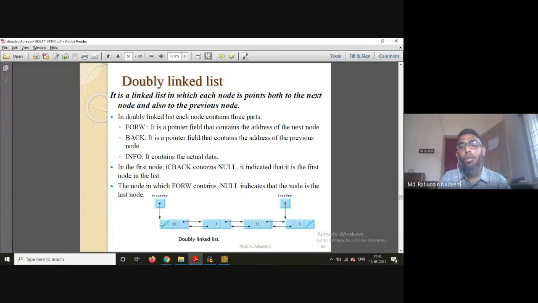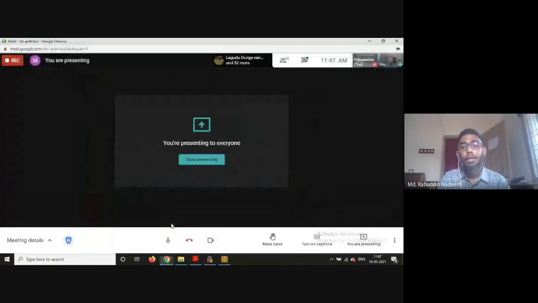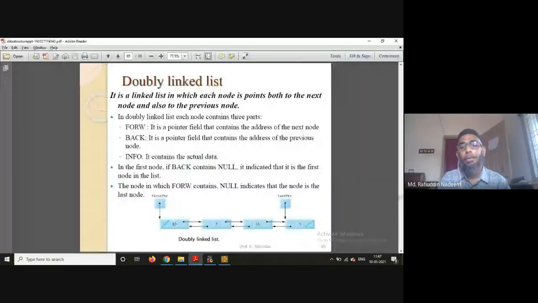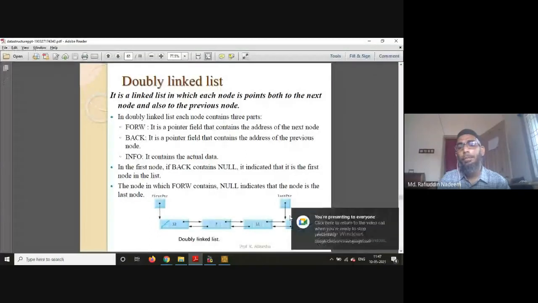The address of the first node is stored in a pointer. Then you have a pointer which stores the address of the next node so that you can move in the forward direction. And then we have an address part which stores the address of the previous node, which means you can move in the backward direction also. So you can move in the front direction as well as in the backward direction in a double linked list.